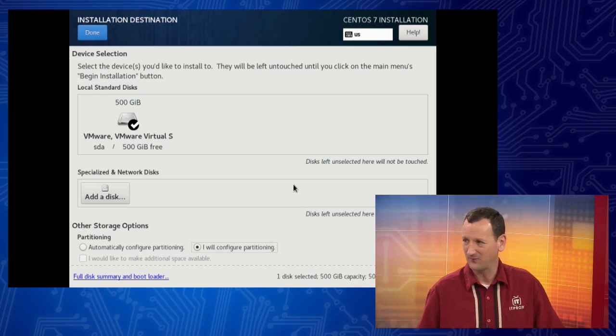Now, I want to take some time and go into the disk partitioning and show how that all gets laid out. But I know I'm running low on time in this episode. So Zach, why don't we do a part two? Because I just want to spend a little time and show what the default partitioning is that CentOS is going to set up, and show how we might choose to change that and modify it to meet our needs. And it's something that pops up on the test, so I want to make sure we spend a good bit of time on it.